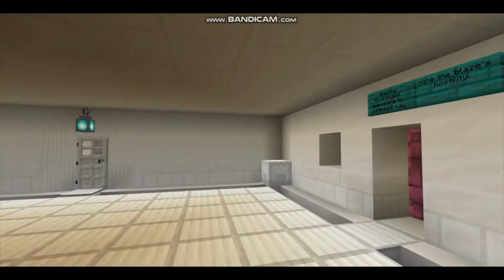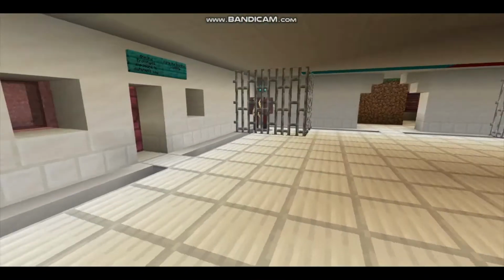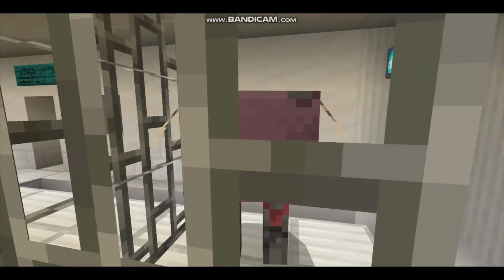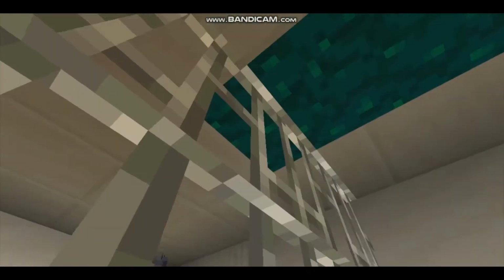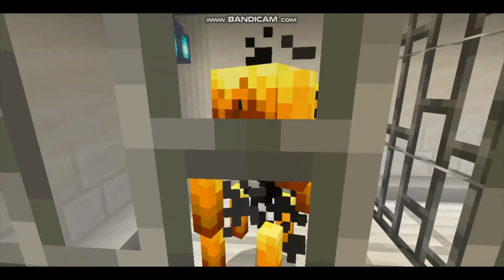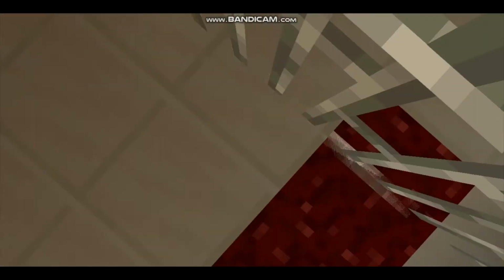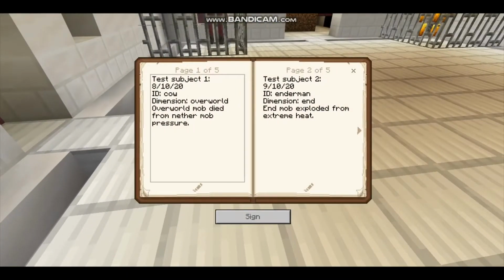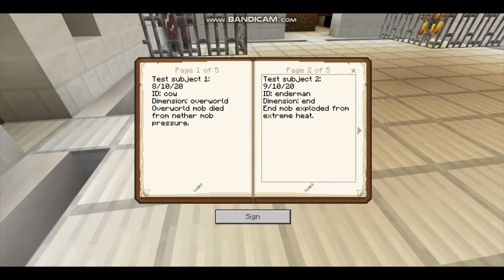So this is my Nether pacification lab. This machine right here should take the passive energy of this strider, hence the blue line, and inject it into this hostile blaze, hence the red line. As just a bit of backstory for this thing, test subject one was a cow from the overworld, and the overworld mob died from the pressure of the Nether mob sort of being pressed onto it. Test subject two was an Enderman from the end, and it exploded from the extreme heat. Obviously none of this ever happened, but I just made this as a small detail.